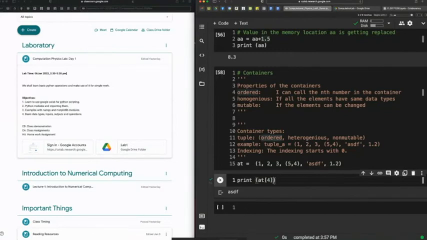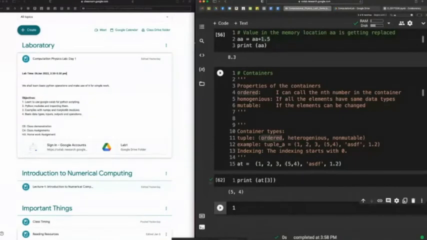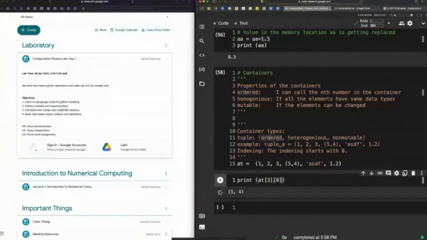We can do a little bit more fun here. So A3 is 5 and 4, right? That's this element, but that itself is a container, which is a tuple. So if I do 0 here, then it will print 5.